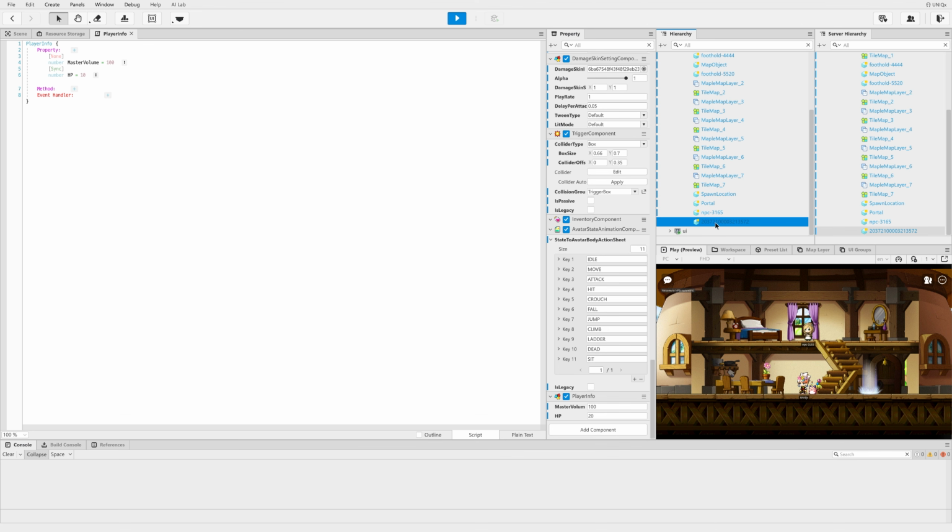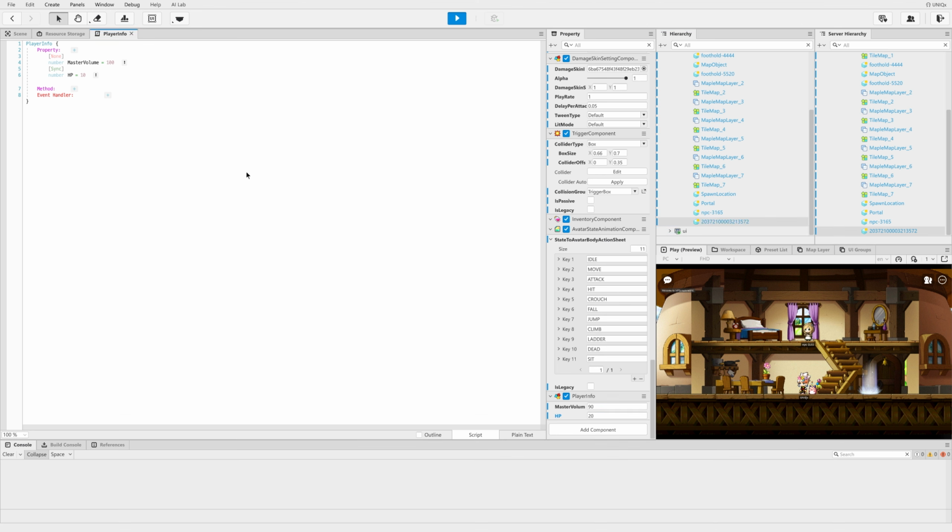Now, if we go back to our client and let's say that we reduce this HP, we took 5 damage and now we're at 15. If we change this from the client and we check the server, so the client's at 15, the server is still at 20. And again, the reason for that is because synced properties are synchronized from the server down to the client, not vice versa. So modifying this HP value from the client side will not affect the server value of our HP.